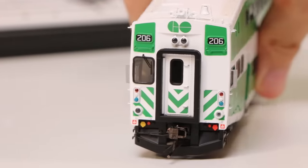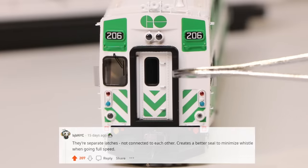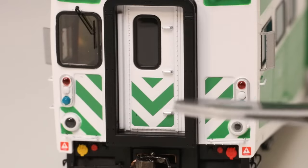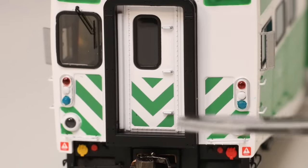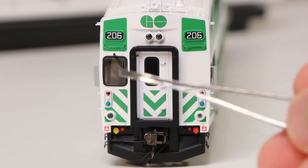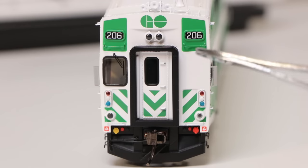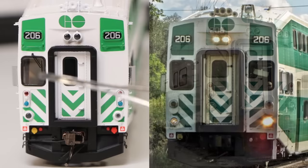And here's how it looks from the front. The door window is actually aligned towards the left-hand side. There are also three latches on the door to help seal the door shut because it's the front of the train. You can see some nice riveting detail as well as a bar on the left hand side. We also have a cab operator window here on the left with a windshield wiper, and you'll notice the other side is blank, and that's because this is an earlier variant of it. Later versions include them on both sides.